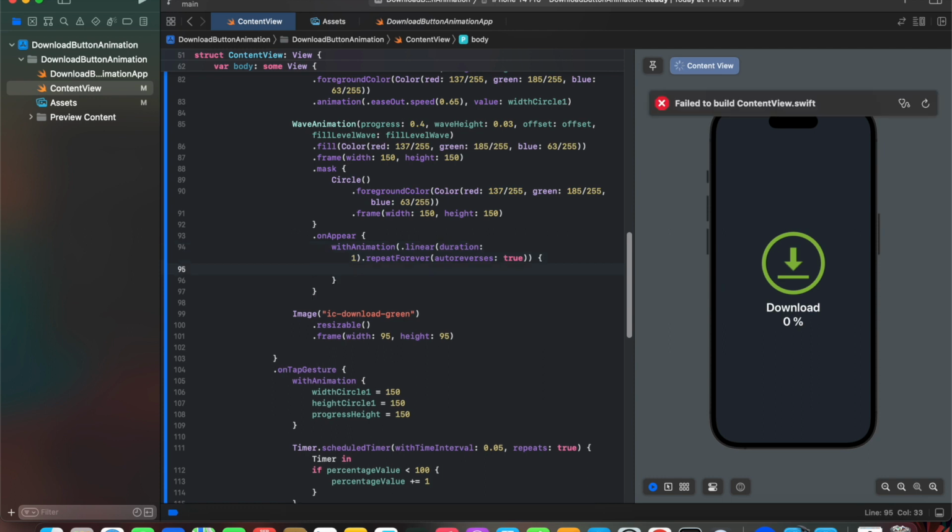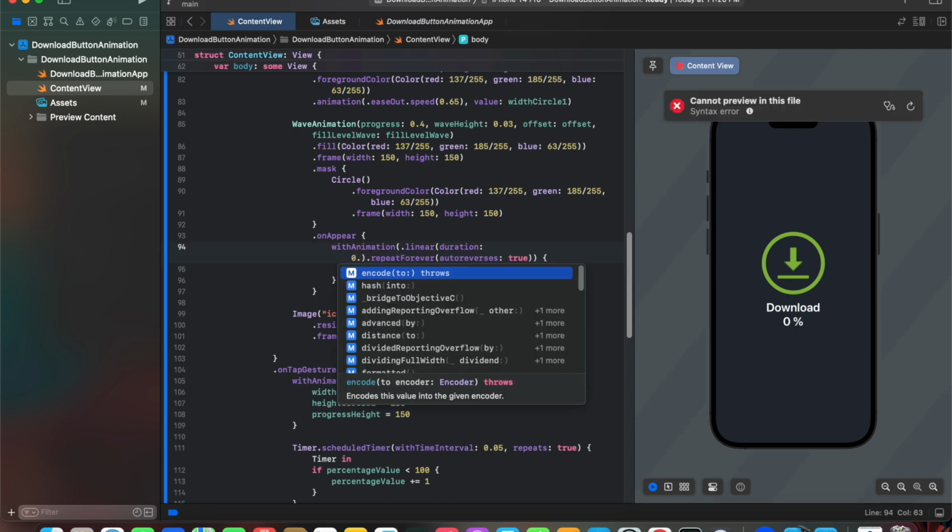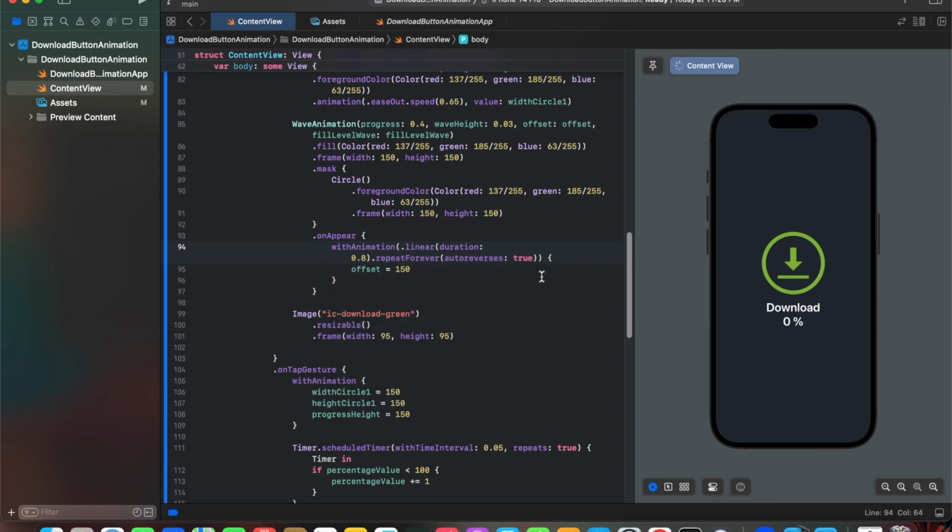With this animation we are going to update its offset value. Let's see what's going to happen next.